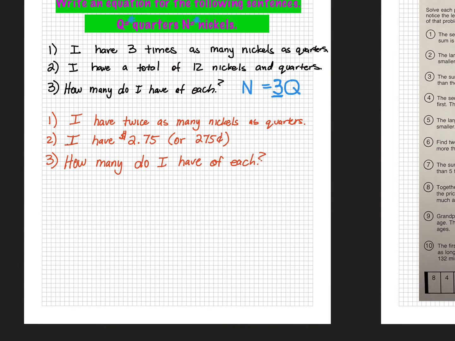Number 2 says, I have a total of 12 nickels and quarters. This is a sum problem. Anytime they have sums or when you add things together, it's very simple. You just take the two variables you're talking about, nickels and quarters, and when you add them together, that's called the sum, and it just means I have a total number of 12. So the number of nickels plus the number of quarters equals 12. Using those 2, you should be able to figure out what nickels and quarters are. That'd be like a level 1 substitution.